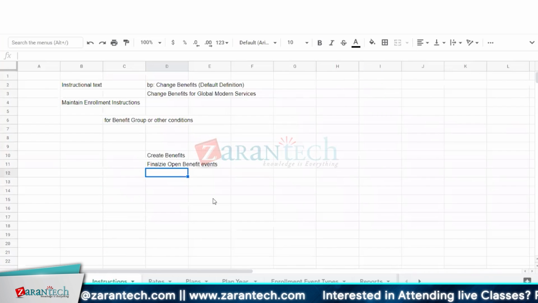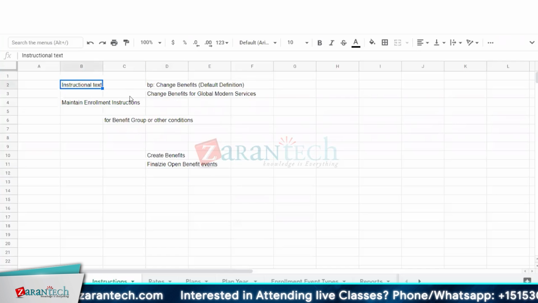So a couple more things to add to that is instructional text. Now that we got everything else done, we got the plans, their eligibility rules, we want to make sure that we add some instruction text. And if we have the right instruction text and we explain to the employee like what step they're in and what's going to happen next or what kind of prerequisite they have, that kind of information is provided under instruction text.